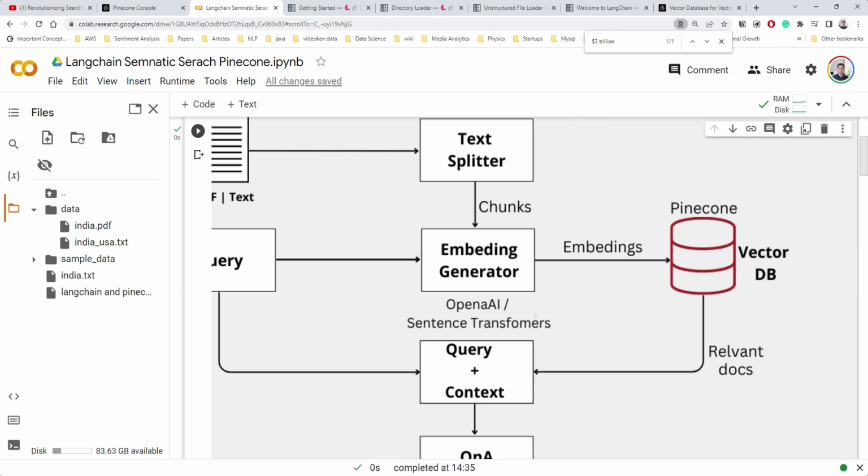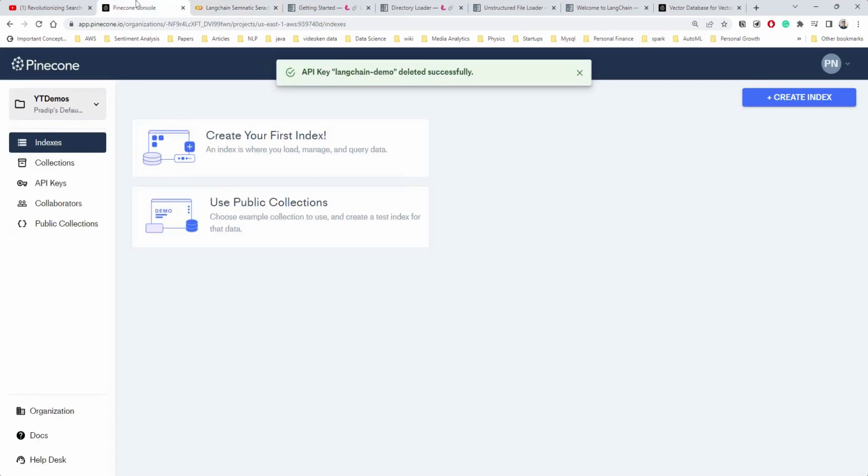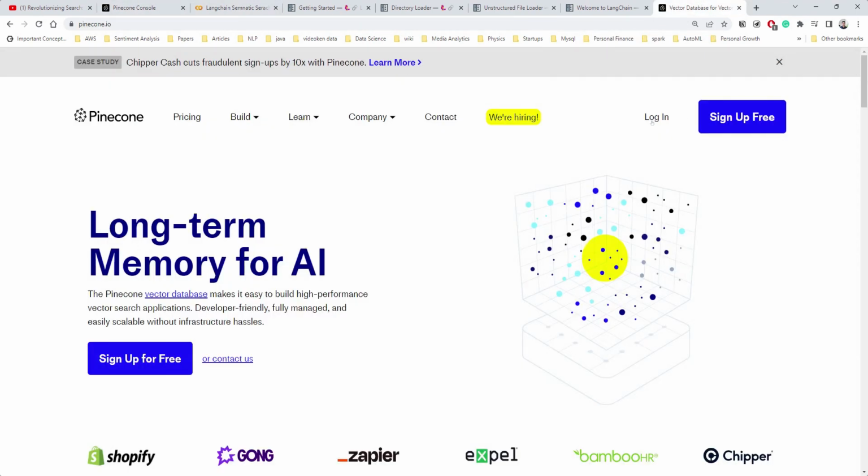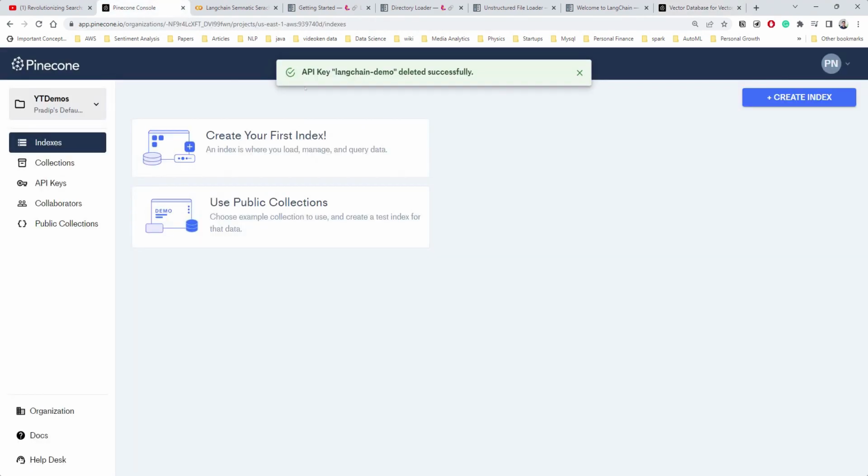In the earlier videos I have also shown how to create Pinecone. You simply log in with your Gmail account and create the index. But I'm going to show what is needed for this particular thing. So I am inside my Pinecone dashboard where I can create the index. An index is where we can store our documents. We call it indexing those documents.